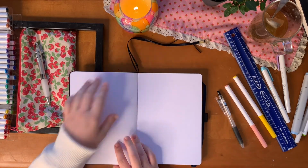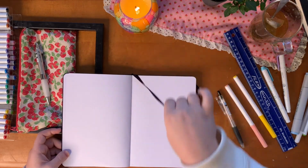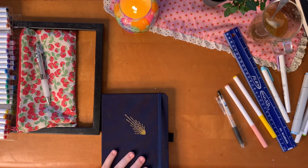And so this last page I'm going to leave for a dear future me for the beginning of 2020, which I will answer at the end of 2021. And with that, we are done.